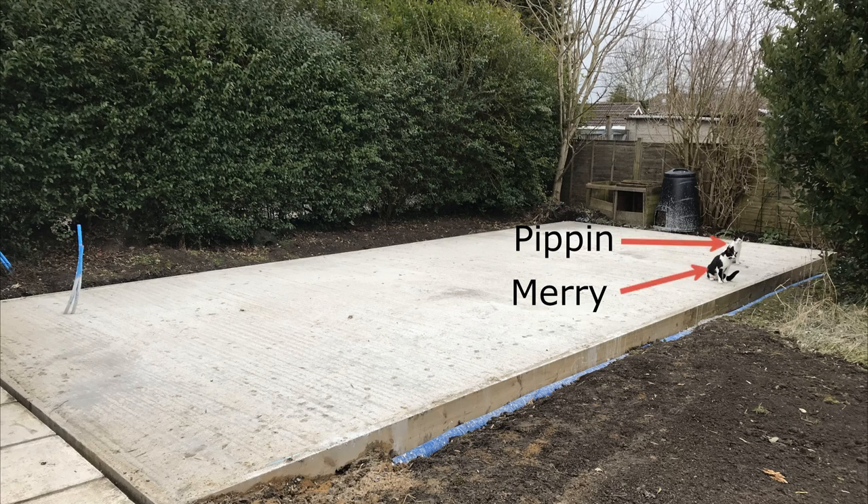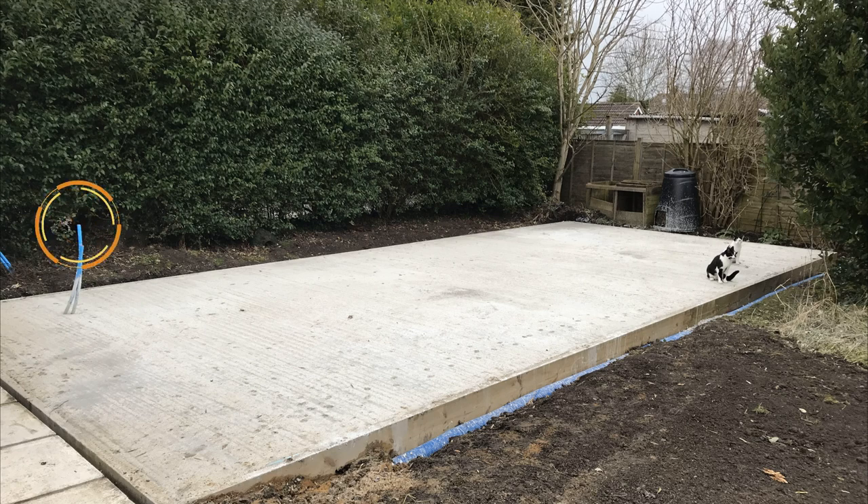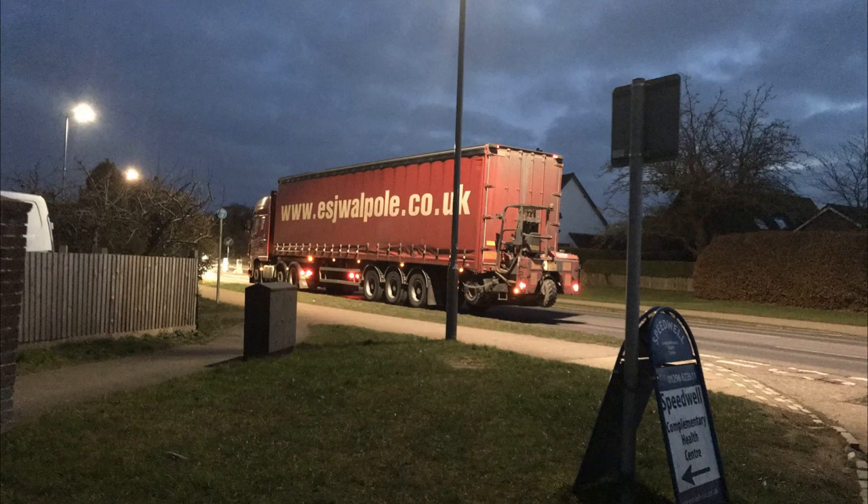If you look on the left-hand side you can see two blue pipes coming out — those are water pipes. What I did was run them whilst the guys were pouring the concrete, dug them under the earth, and brought them out near my garage. The idea is that once the concrete is dry, I can pass through some armored electrical cable and data cabling to get internet into there, which will patch into the main house system via a junction in the garage.